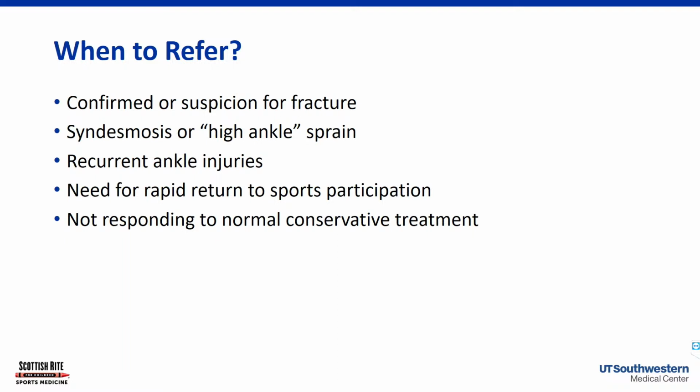If you are worried that there's a fracture, whether that's by your Ottawa ankle rules or just your clinical judgment, or if you know there's a fracture, those are good to refer on and have somebody help manage. If you're concerned about a high ankle sprain, or this is an athlete who has had recurrent ankle injuries, whether they weren't adequately rehabilitated the first time or there may be more going on, there are certainly treatments, including surgery, that some of my partners can do for those high-level athletes that continue to have instability.